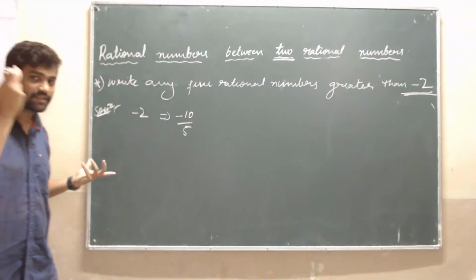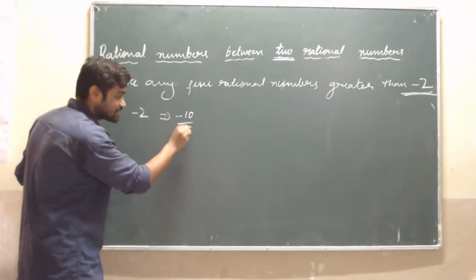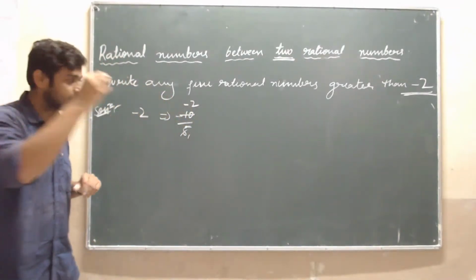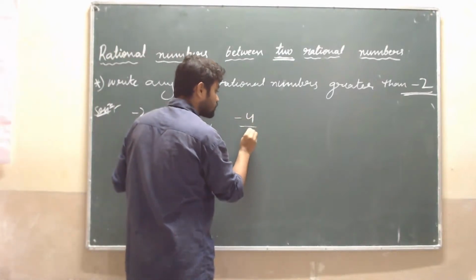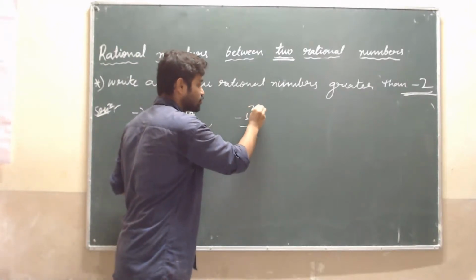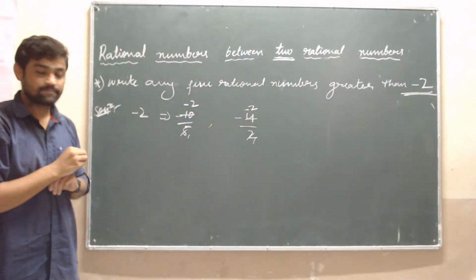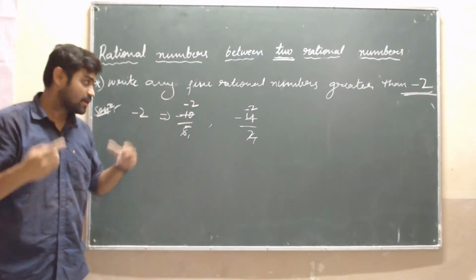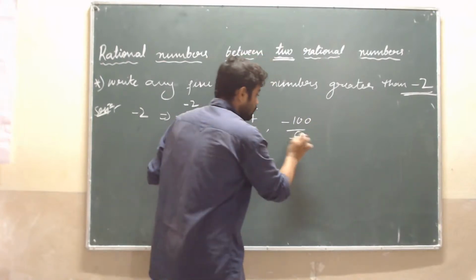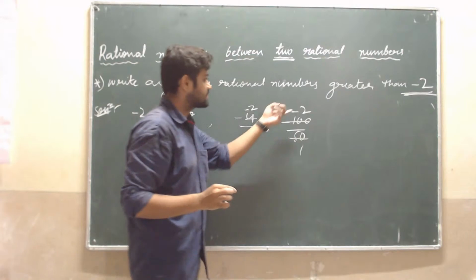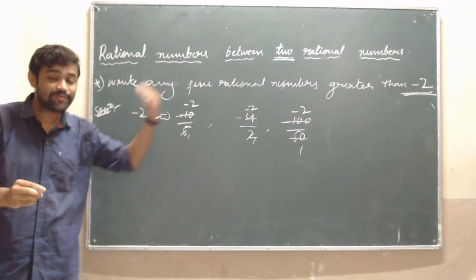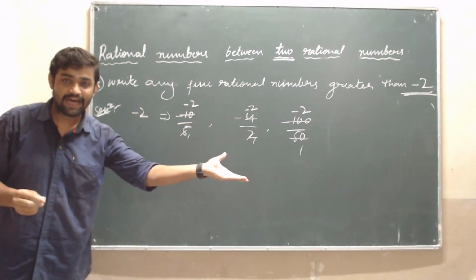Yeah, sir. No, see here. 5 ones are 5 twos. Minus is there, minus is there. Sir, now the better, I will write minus 4 by 2. Why, sir? Yes, simply, sir. It is 2 ones are 2 twos, and minus is here, minus is here. Whether minus 2 is equal to this one. Minus 100 by 50 by 2. 50 ones are 50 twos are 100. Minus will become here. Okay, just I am converting minus 2 to its rational number. Are you getting my point?